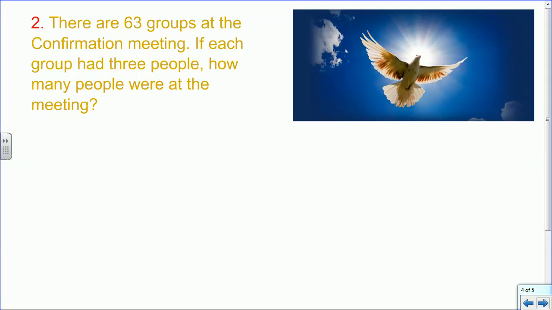Number 2 says there are 63 groups at the confirmation meeting. If each group had 3 people, how many people were at the meeting? So maybe you have the confirmandi, their sponsor, and one parent in each of these groups. But there are 63 groups. So 63 confirmandi, 63 parents, 63 sponsors. So we're going to try and figure out what are we asking here. Well, we see each group, again, has 3 people. How many people were at the meeting total? So we're looking for the total this time. Okay, so this time we actually have similar groups, repeated groups of 3 people. We have 63 of them. So in this case, we're multiplying.